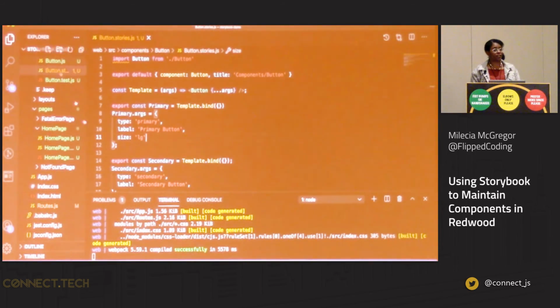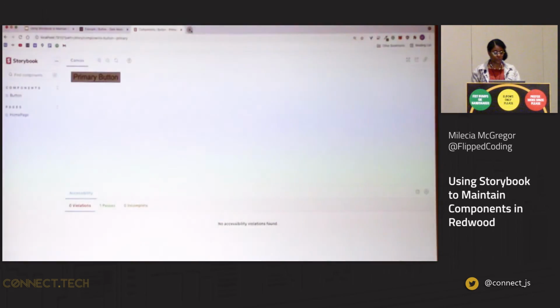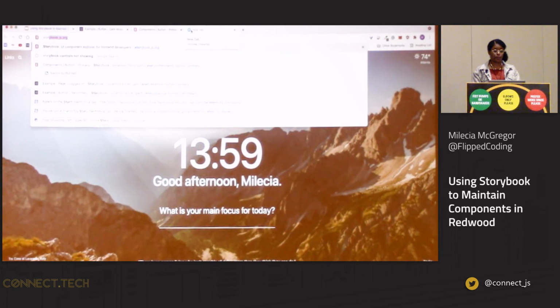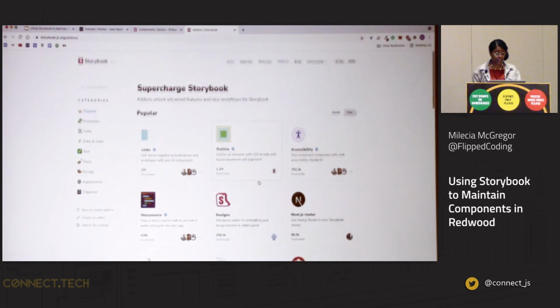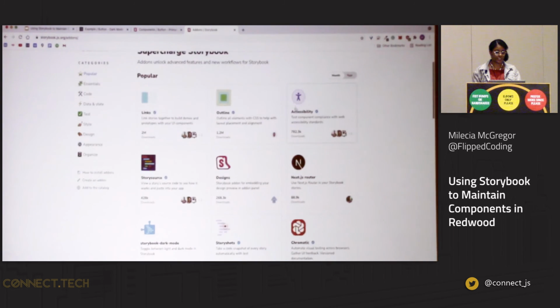It's just an add-on. Storybook has a bunch of different add-ons, as you can see. So that accessibility one, if you are working with Storybook, and you do, because you want to make your components accessible, is a great add-on to include.